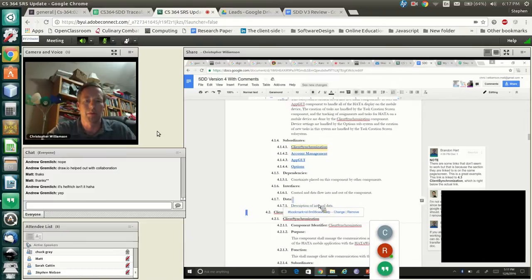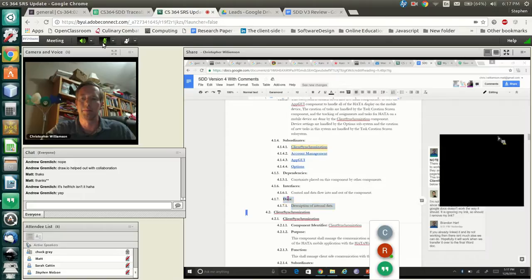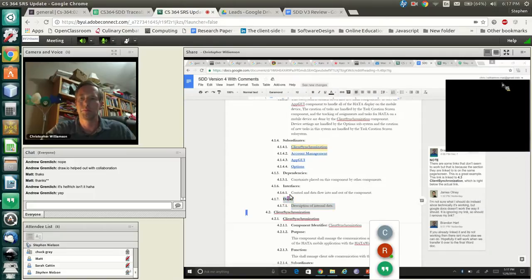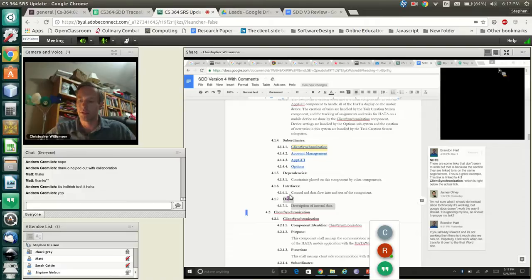That's an artifact of the QA team. In 4.17, when you just had data and description of internal data? They had gone in and noticed that a lot of the section was missing the format and the flow of our example, and they went and filled out the format in every component in section 4 and then put the text of what's supposed to go there.